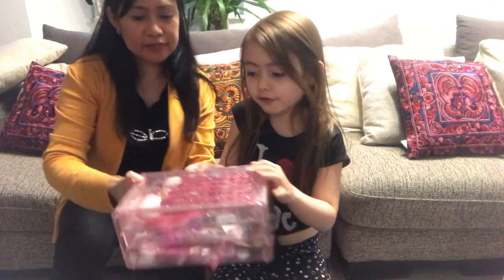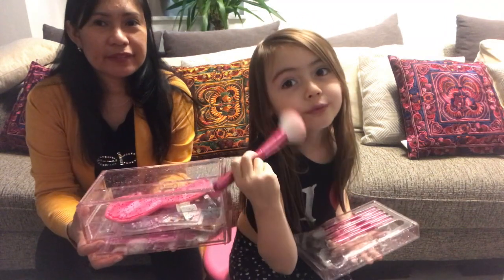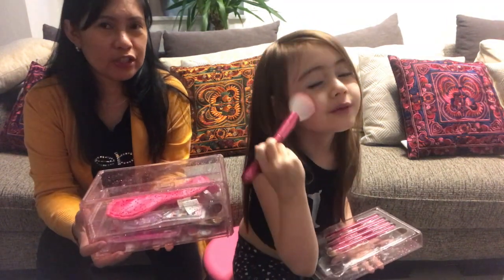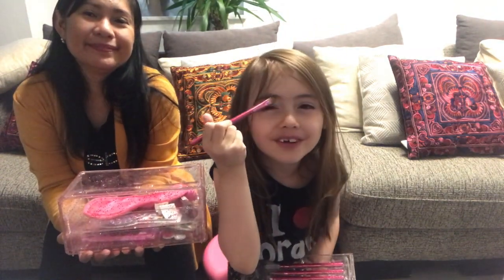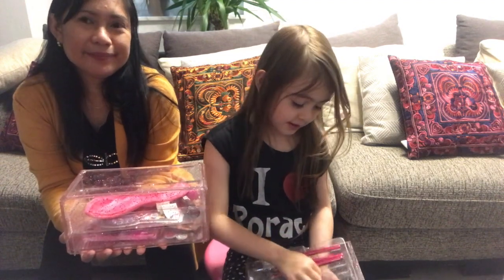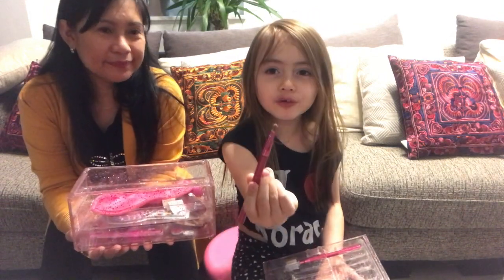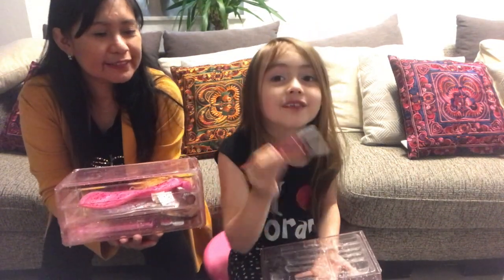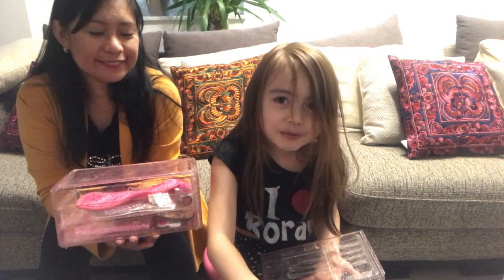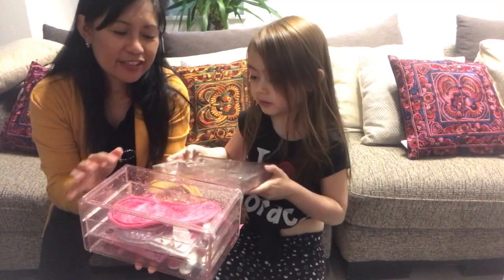Okay. So first thing is this one. What's inside the first layer? Brush. Makeup brush. Powder brush. Like that. I don't have it because we don't have it for kids. That's for moms and dads. Oh, for dads. That is for dad. Good. That one is for lips. It's also for the eyes, maybe. Is that all for the eyes? Oh, that's one for the lips. Yeah. And this, the other one is for the eyes. And that is for the eyebrow, yeah. Just plastic, but we need the plastic. Yeah, it's an organizer.